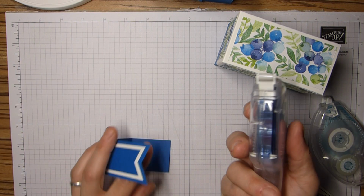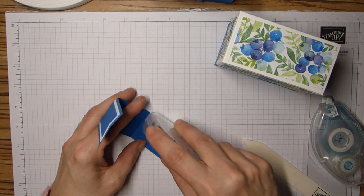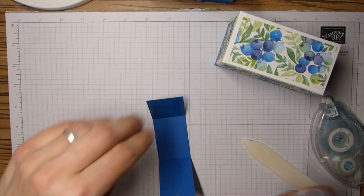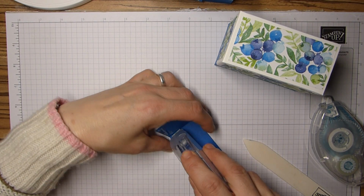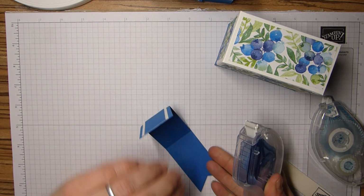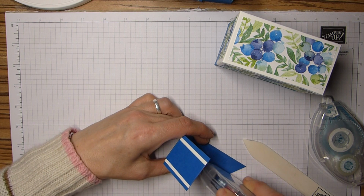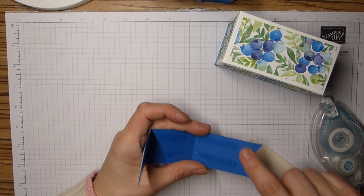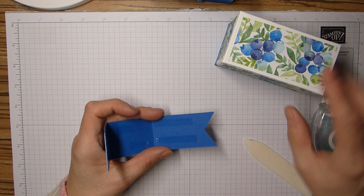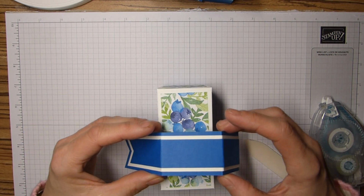And then I'm going to use my Seal Plus just to run down this part, down here. Now just make sure that you don't go too far below with your points, because obviously that will overhang the front of your box.